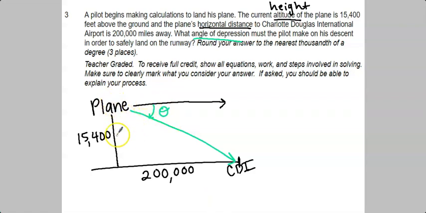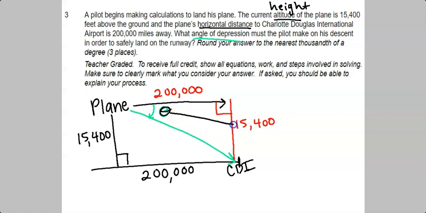So hopefully the plane to the ground, this would be a right angle if we were measuring straight down. So we need to solve for theta, obviously, but notice how theta is on the outside of this triangle. So one way to do it, and probably the most popular way, is just to draw a second triangle. So that means that this would be another right angle. So if this side is 15,400, then the other side is 15,400. If this side is 200,000, then the top is 200,000. We're ready to label. So we've got theta here, opposite. This is literally an opposite side.